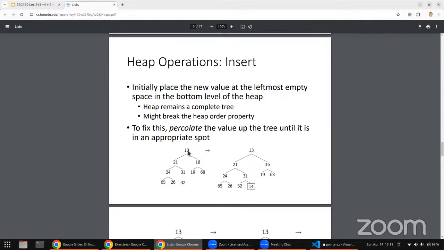Yes, it does. So the goal here is to arrange the elements in such a way that it's both easy to look up the minimum and it's not too expensive to both remove and extract.